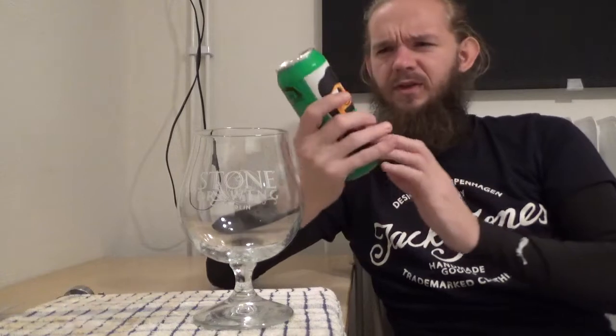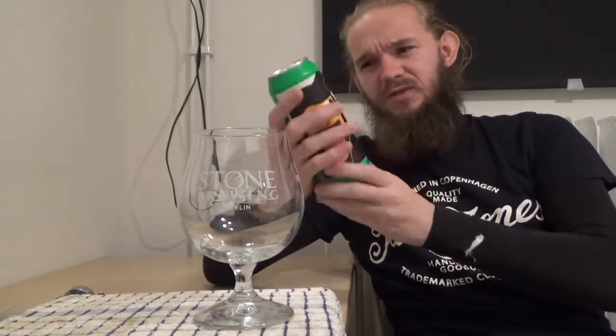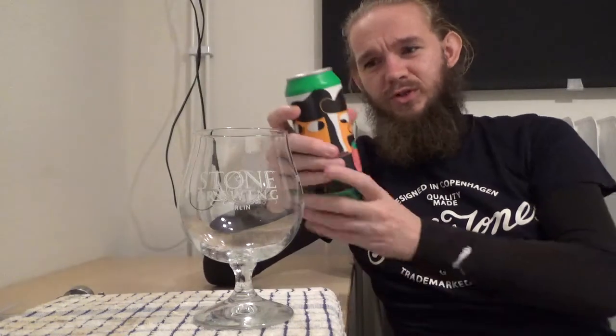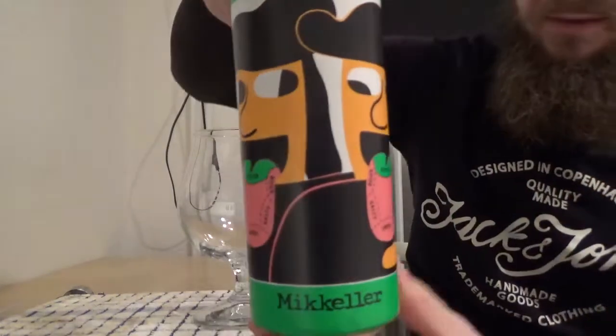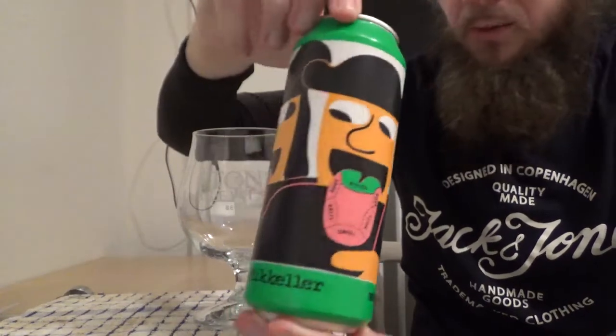So I think the 1000 IBU is a little bit more of a limey green colour, and the 0 IBU is quite a bright yellow. But this is a 500ml can, a little bit bigger than the usual 440s that you get. And this particular beer, as I mentioned earlier, was brewed at the De Proef Brouwerij in Lochristi-Hijfte in Ghent in Belgium. But there you can see that iconic Mikkeller artwork on this one, and just a plain little top as well.